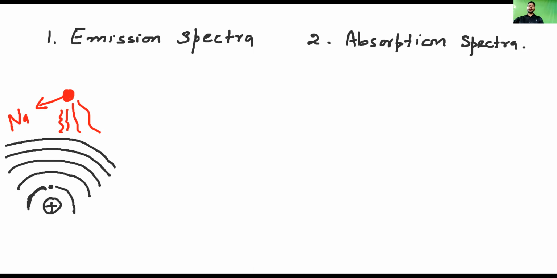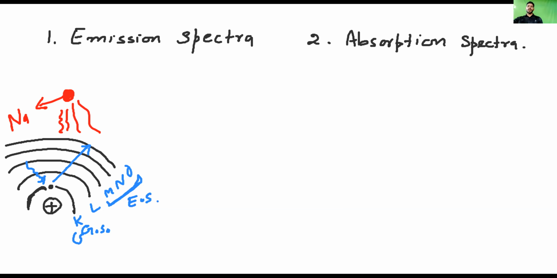Okay. Now tell me, when I give energy to this electron, that means when this sodium is heated, the electron will jump. It will move into the higher shells. You already know the first shell is K, then L, then M, N, and O shell. So the electron can jump into higher shells. It can go into L, it can also go into M, it can also go into N. It depends upon the energy. So this K was the ground state, and this O and these other higher states are your excited states.